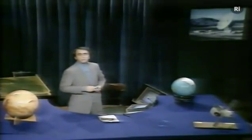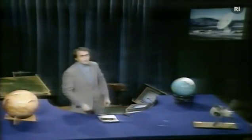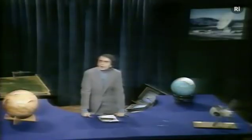And it could see things much smaller than could ever be seen from the Earth. It could see things a few kilometers across. And what it found, essentially the only thing that was visible in those pictures, were craters. And craters at that point became an important part of the study of Mars.